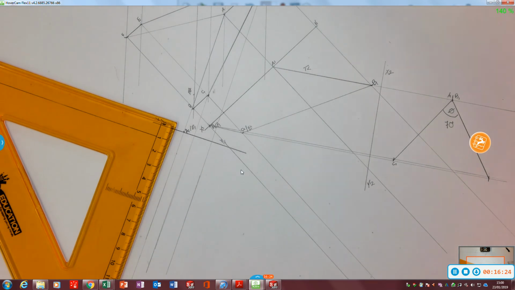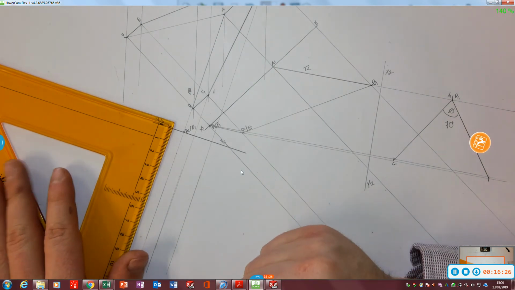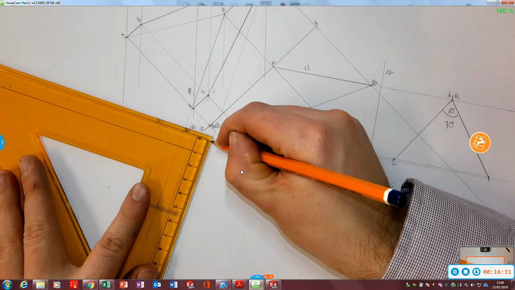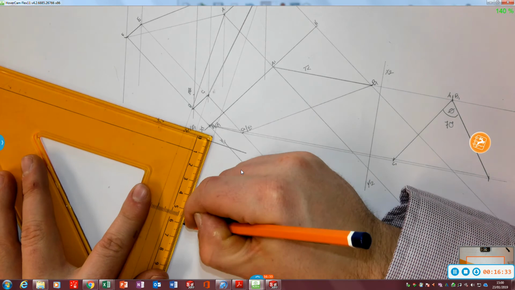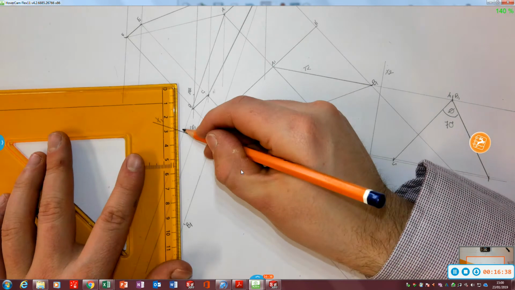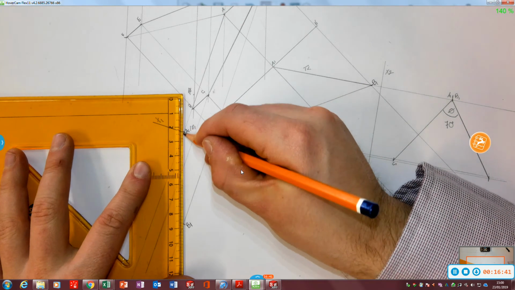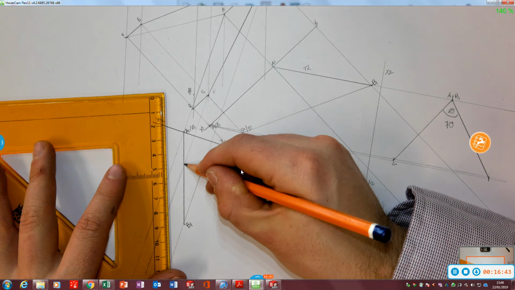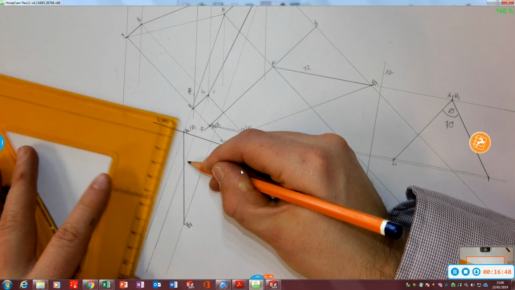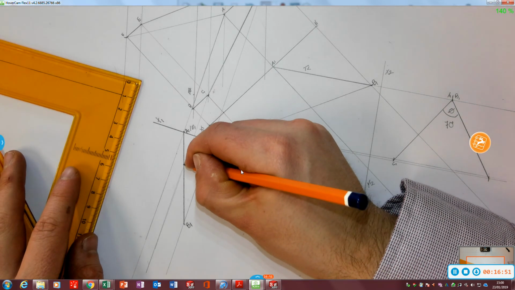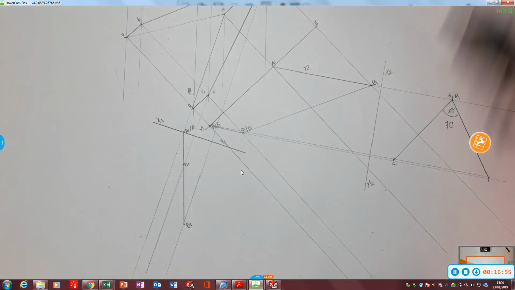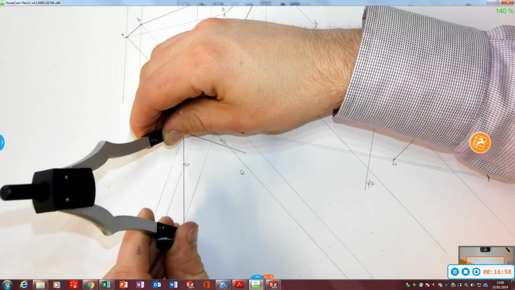A1 slash D1. Alright, B, we're given the altitude of B, which is 60, so I can go up to B here. And because surface ABCD is going to appear as an edge, there's no real need to bother to do C, because where that intersects there, that should be 20 mil, which it is, because the surface appears as an edge. So there's C1.